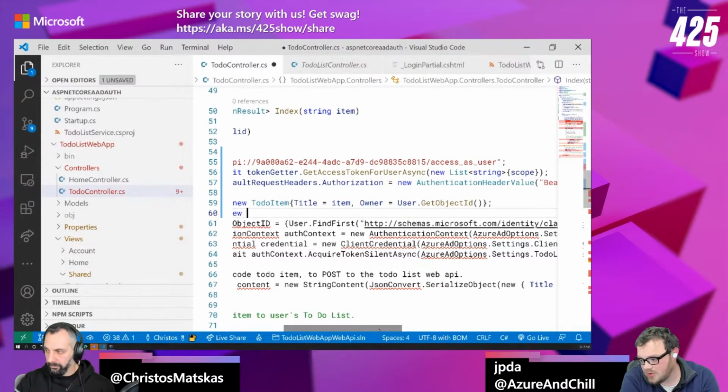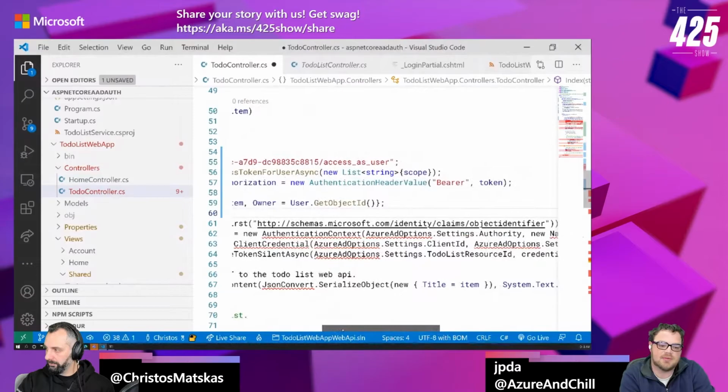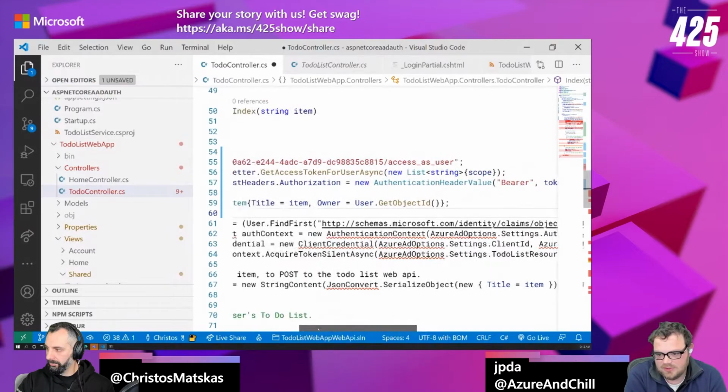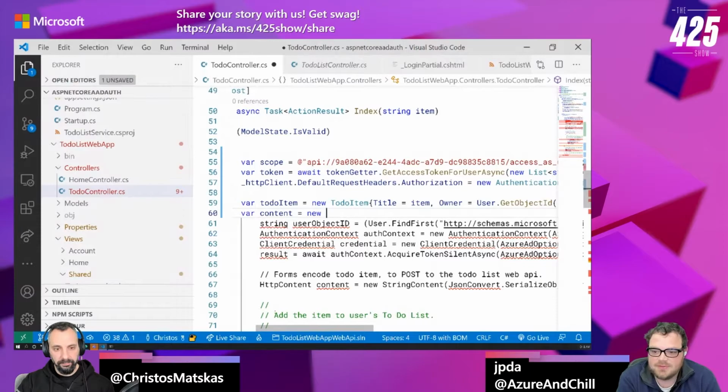You could also use the object ID. In order to get the object ID, that requires the profile scope, because you can track a user across multiple apps at that point, because their object ID will stay the same. So in most cases, you want to use the subject, but there are certainly cases where the object ID would be appropriate. Internal apps tend to, and using the object ID in an internal app is pretty common. Sure. The rule is use the object ID if you have to, and if you don't, just use the subject. Right.